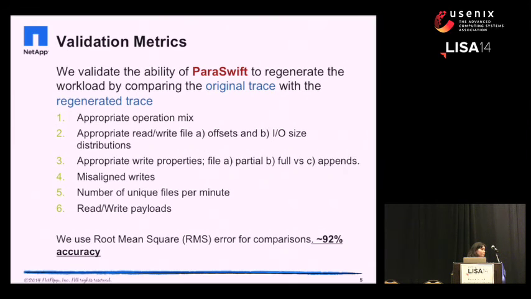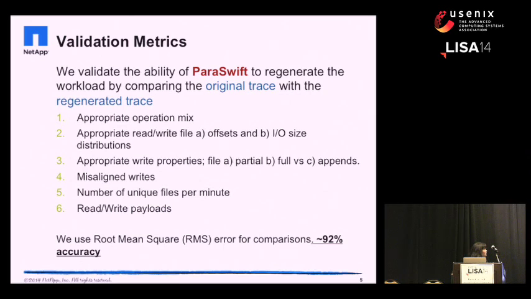Another very important thing is hot files. What is the working set of your workload, and how soon is the working set changing? Is the top 20% or top 75% of the load generated by the NFS clients restricted to a certain number of files? Is it like 100 files? Is it similar when you regenerate it? So, can we regenerate the pattern of performance problems in the replayed workload? And a whole bunch of other things.